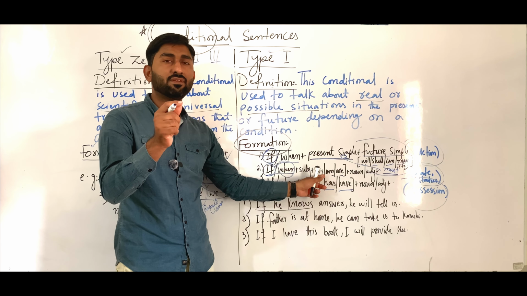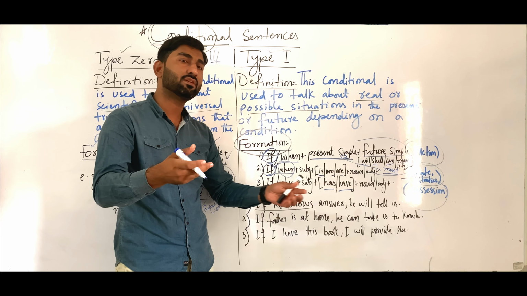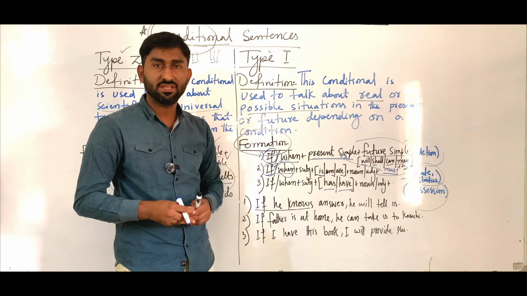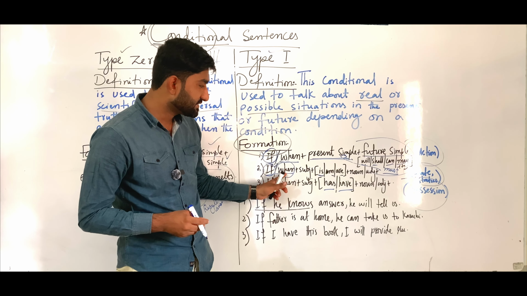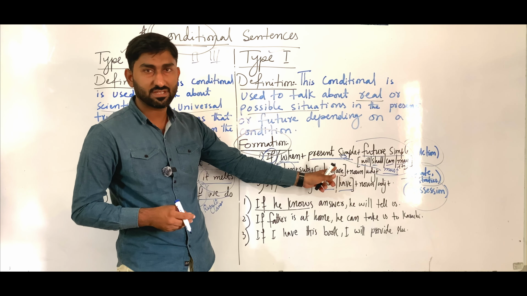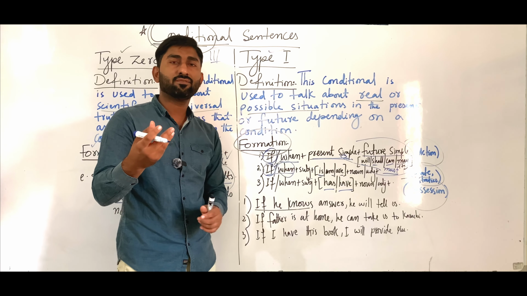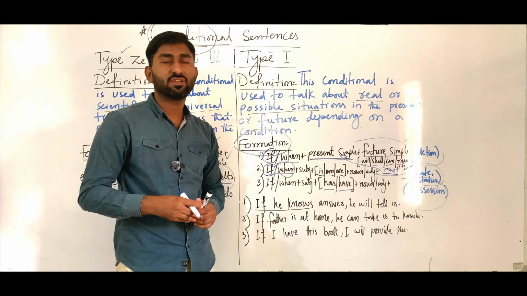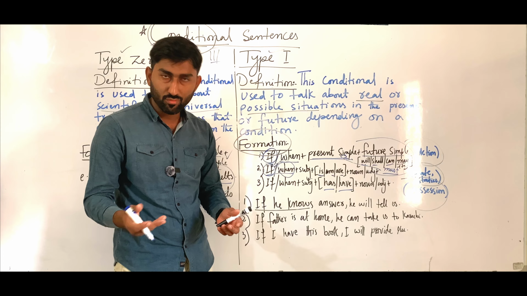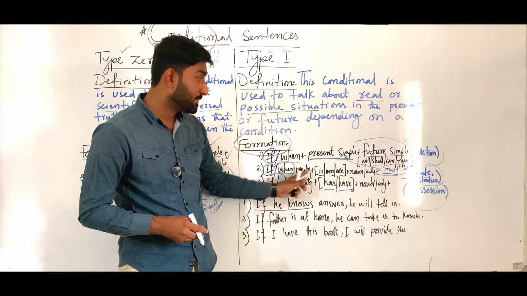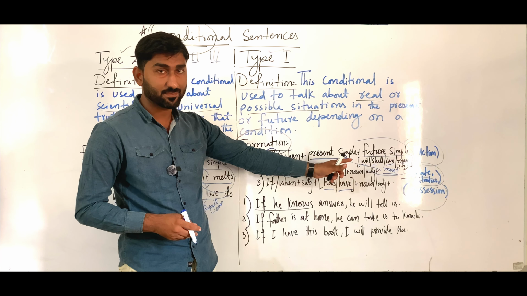For example, if he is in Karachi he will buy a book for me from Urdu Bazaar. Now this is showing the presence of someone in Karachi. Similarly, if the teacher is in the class, she will rebuke you for coming late. Type one's state and status and presence and absence.